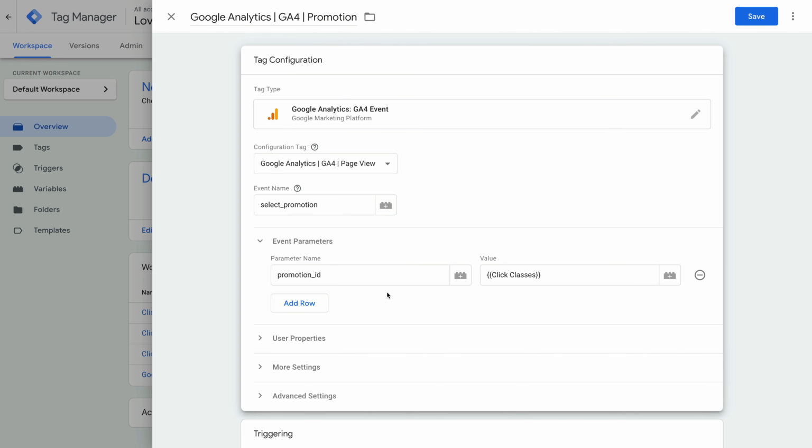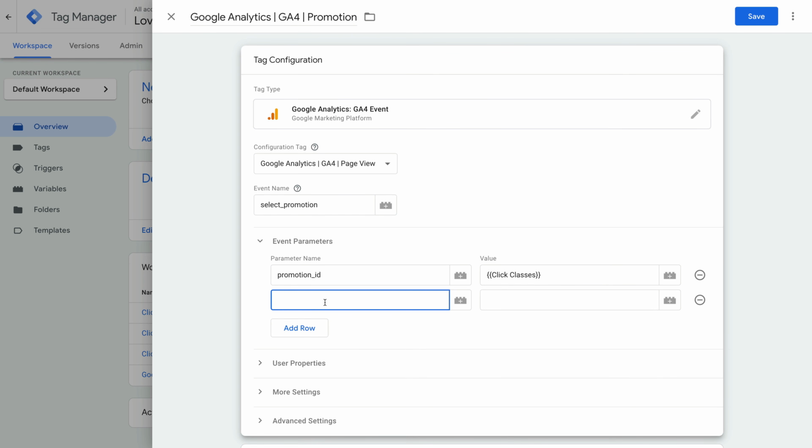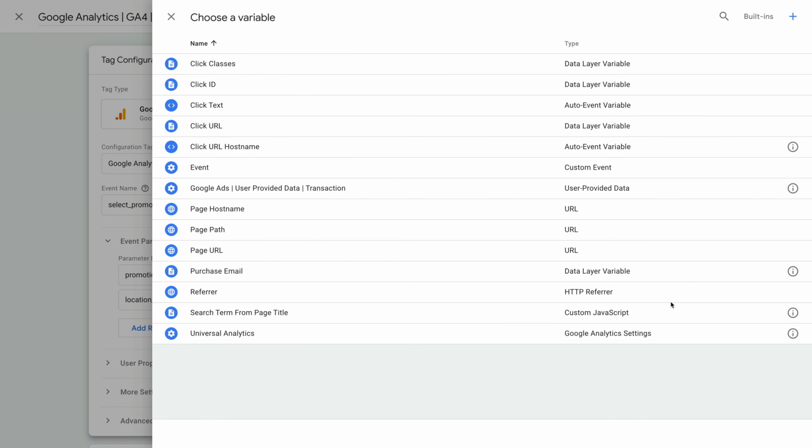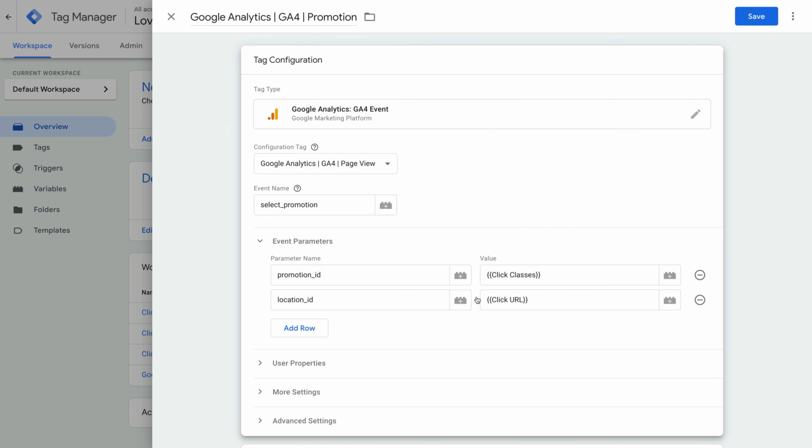Now let's add another row and enter location_ID as the name. And let's click the variable icon again and choose Click URL. This will send the URL of our promotional element for the parameter.